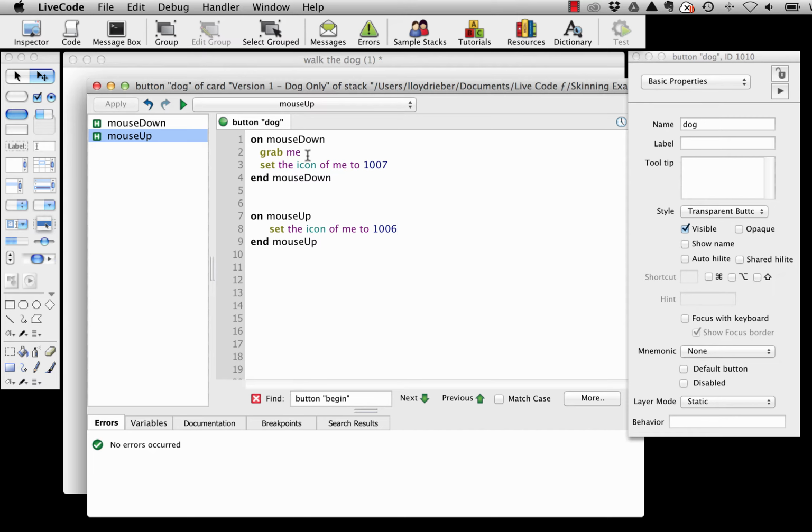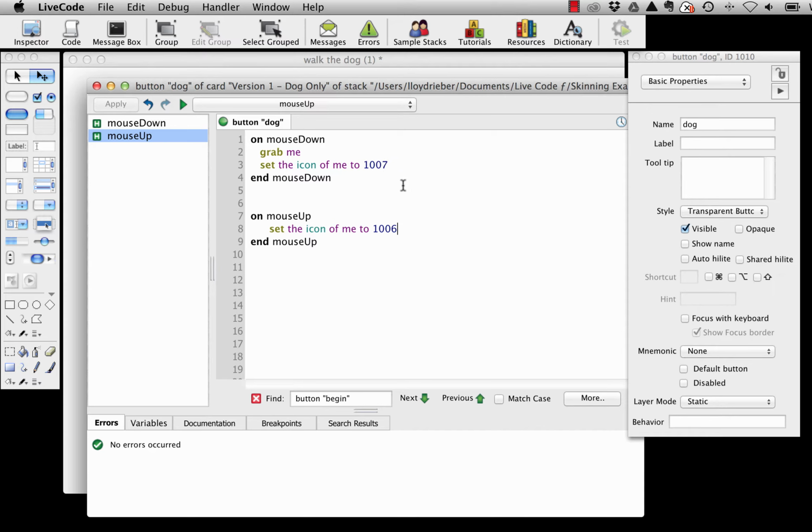This is an interesting thing in LiveCode. The word me refers to whatever the object is that is calling that particular code. So that's great. It allows me to move the dog around, but it also says set the icon of me, so again it's the dog button, to a number 1007.